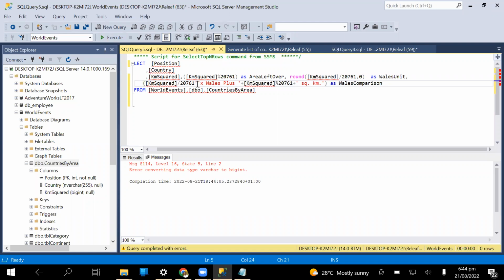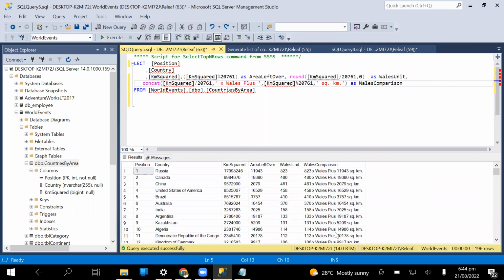Let me use, okay, so let's just stay with our concat. So let's just do that. So yeah, concat. So you can see now, does that make sense to you?